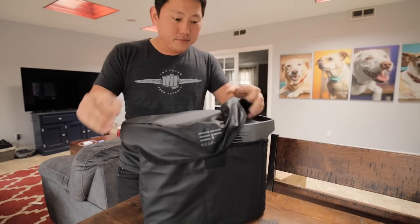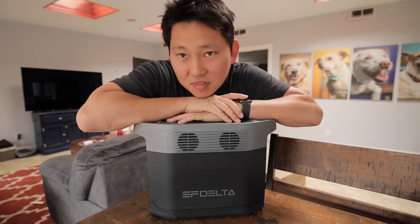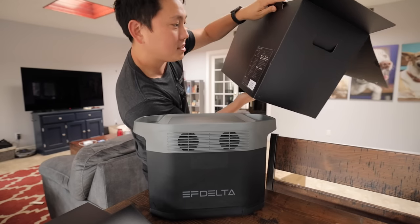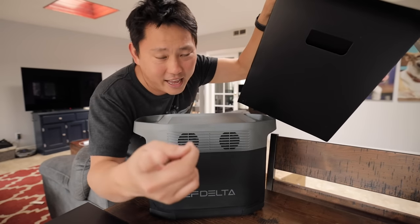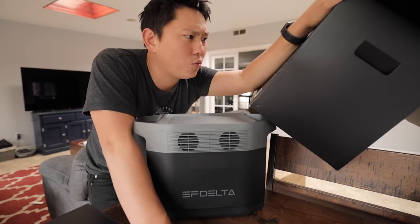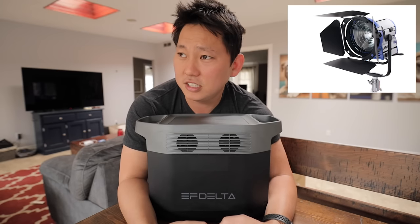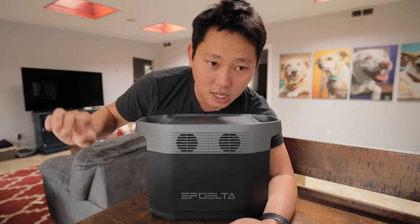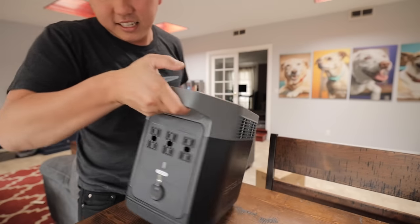This is a big boy. First impressions — it's a bit heavy, but not heavy heavy. That makes sense when you consider how much power it holds: 30.9 pounds or 14 kilograms, with a capacity of 1,260 watt hours. Holy cow, that's a lot of power. Just to give you an example, it can output 1,800 watts — which is similar to a circuit in a house. The Arri M18 light we often use is 1,800 watts, and that's just the right amount to plug into a household socket. So being able to do 1,800 watts is pretty significant. Enough technical stuff — let's take a look.